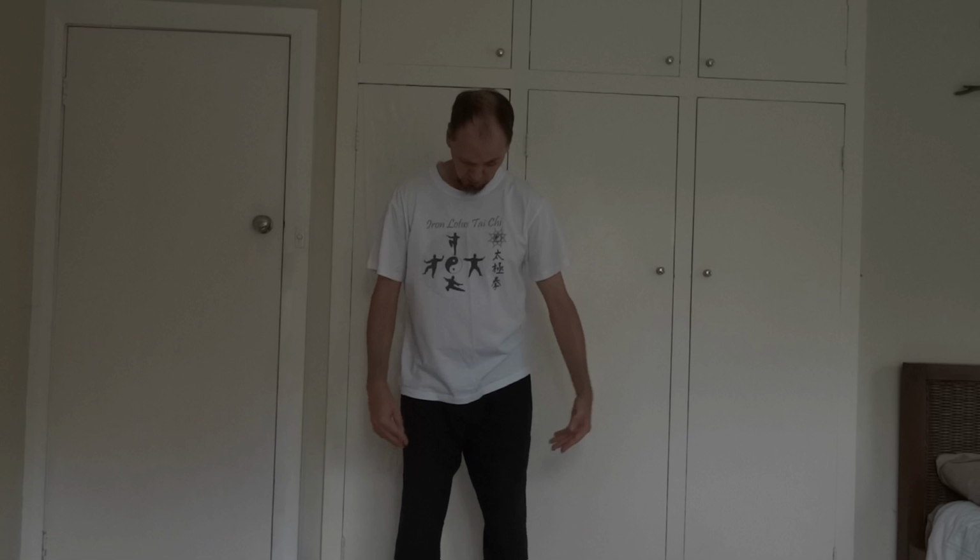As you come up, make sure the weight is staying evenly spread across the bridge of the foot, so there's weight behind your big toe and there's weight behind the small toe. Make sure it's not riding out to the edges of your feet and your big toe coming up. Again, light, rising, expanding, heavy, sinking, releasing.